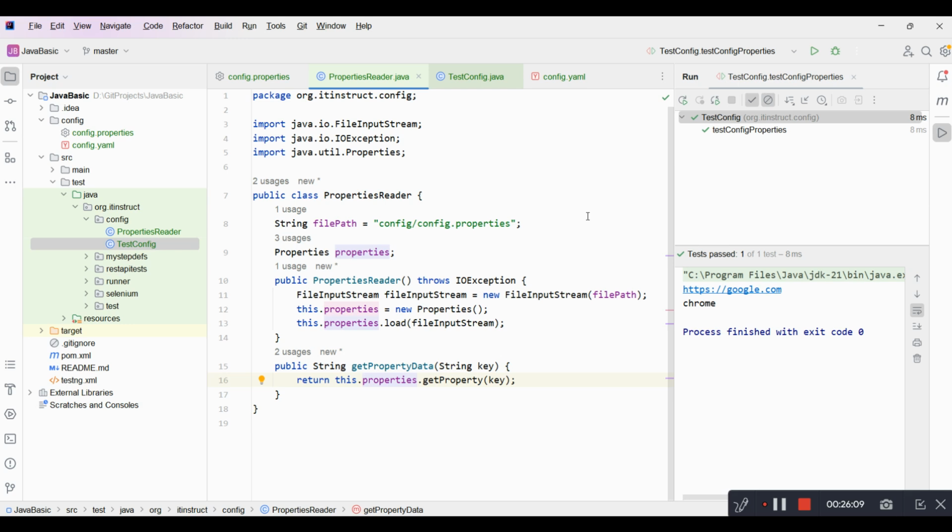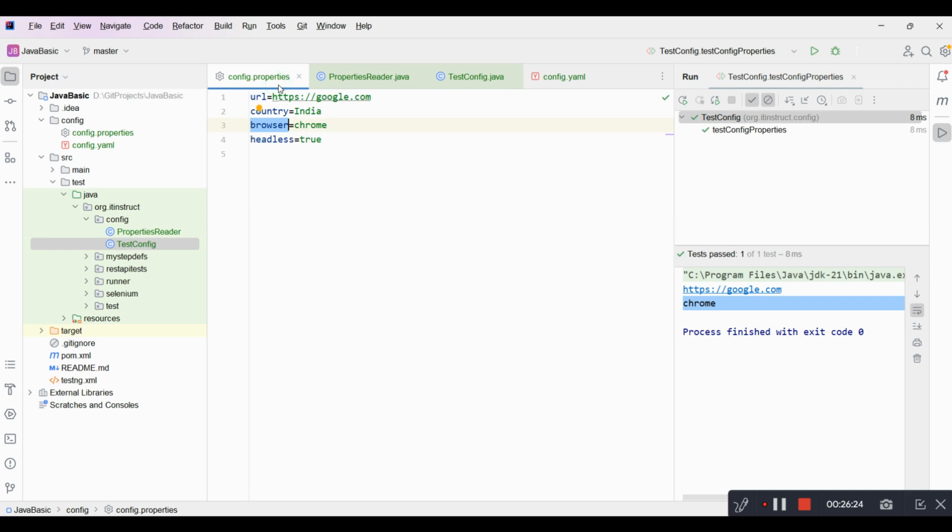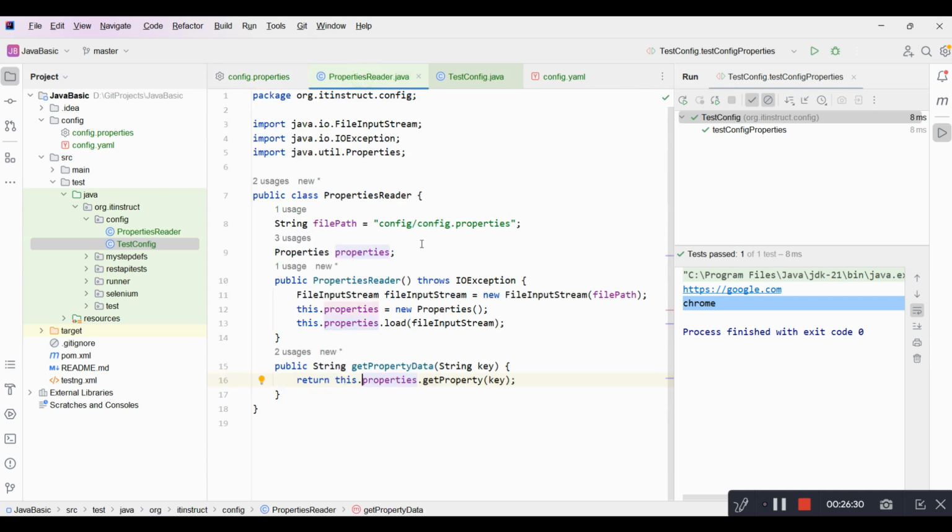Now you can see we got the value, right? So the data we have used in that properties file, we are getting here in the console. So this is how you can utilize the data, which is mostly what happens actually. People keep their configurable details in this particular properties file and use it anywhere in their test cases, right? That is the usefulness of this properties file. I hope this concept is clear to you guys.